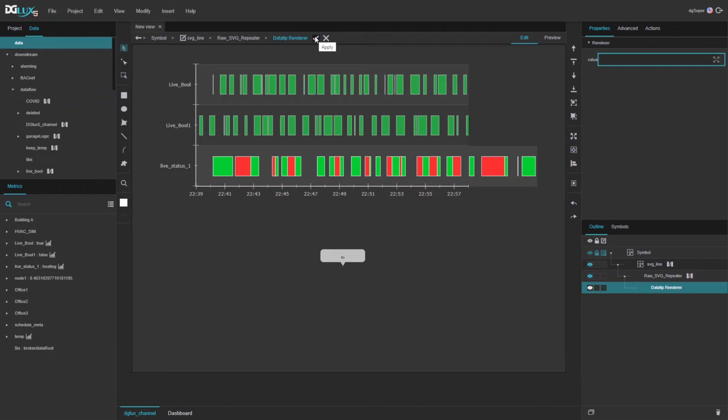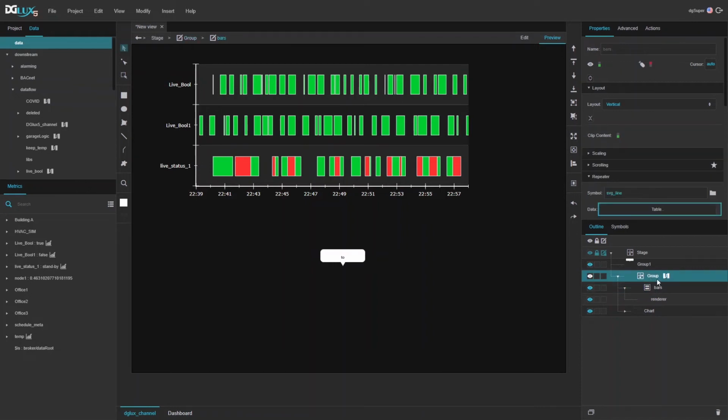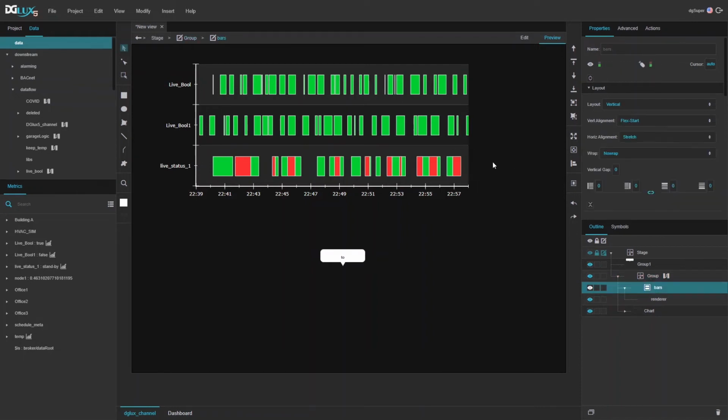Actually, it should work already, right? You see that it doesn't right now. Technically it should, but it doesn't. So I'm going to apply this. Oh yeah, I need to enable, of course, the mouse, and we'll deal with it. So now it works. It needs to re-render the SVG repeater to start working, but now it works.